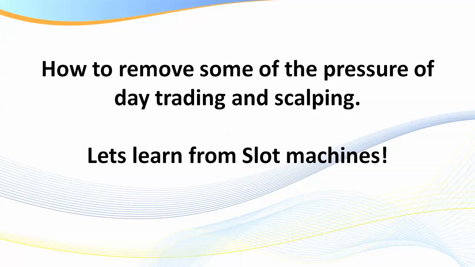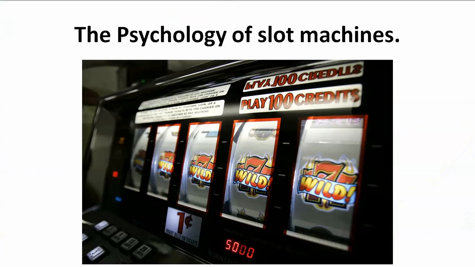Now I want to also quickly cover this with you. One major advantage of scalping is, believe it or not, you can actually remove some of the pressure of day trading and scalping by having 2 different targets. Now if we consider slot machines, we can actually learn something here. I want you to be open-minded here for a moment. What's the psychology of slot machines?